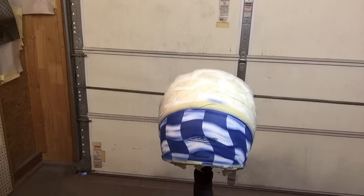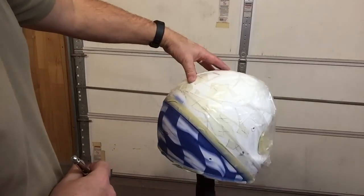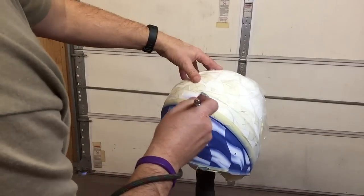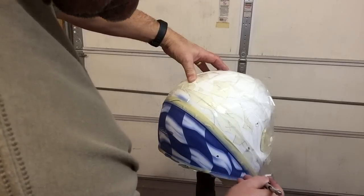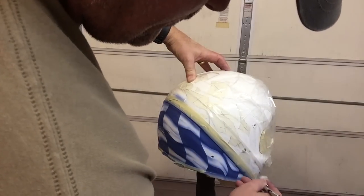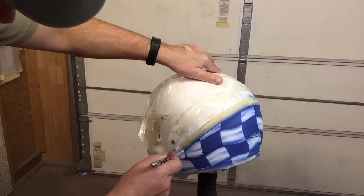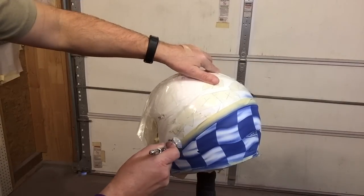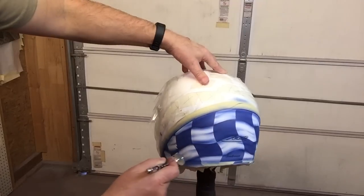Okay, that looks pretty good. So what I'm going to do now is clean out the gun and put some white in. Then we're going to come down along here and really make this thing pop.